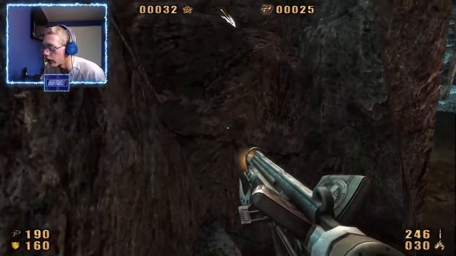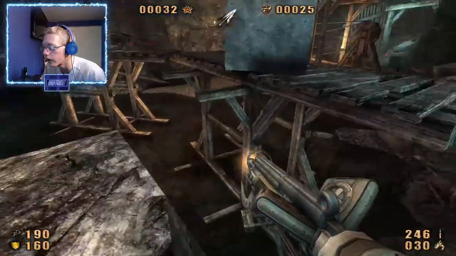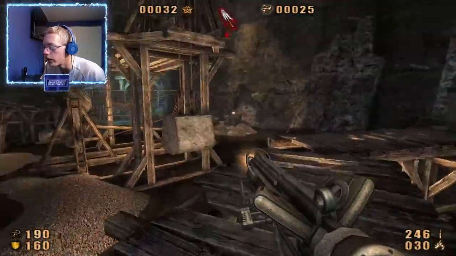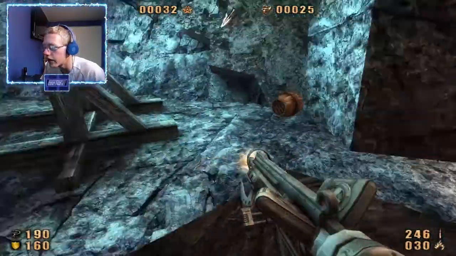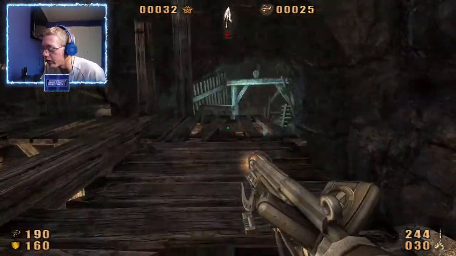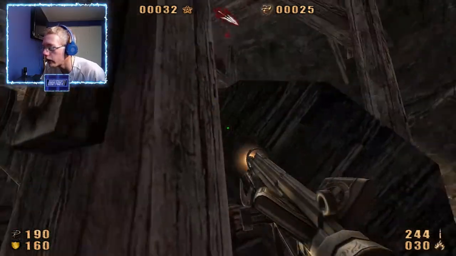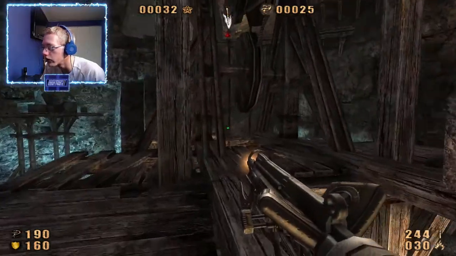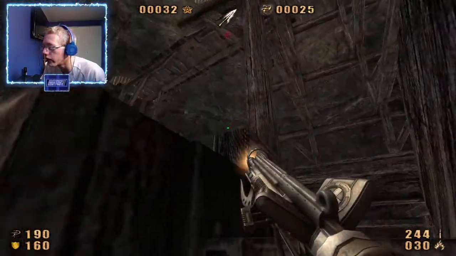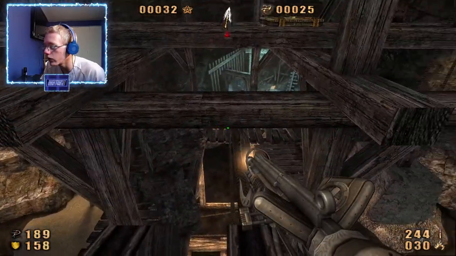Oh, there's some more. Okay. We got that. Alright, now I'm gonna scan the area for secrets, so... Okay, so I did actually just find that above me. So, we got to... I think jump on this thing to get up there. Oh, gosh. Oh, actually, no. We gotta jump on this thing. Yes, there we go. That's how you do it. There we go.